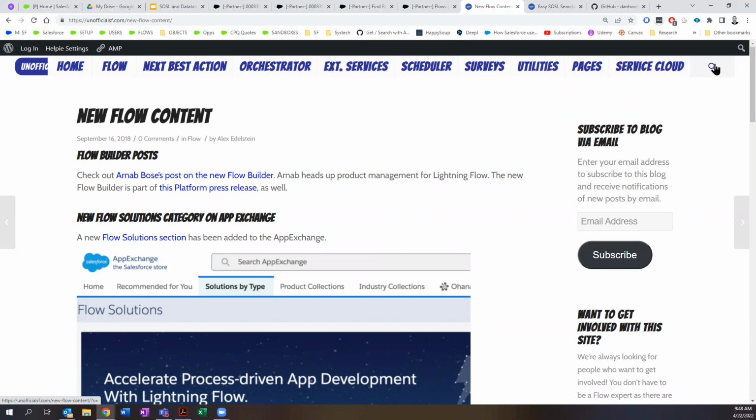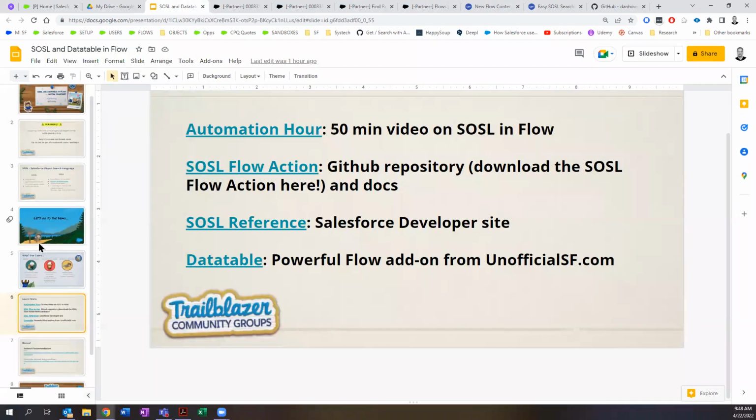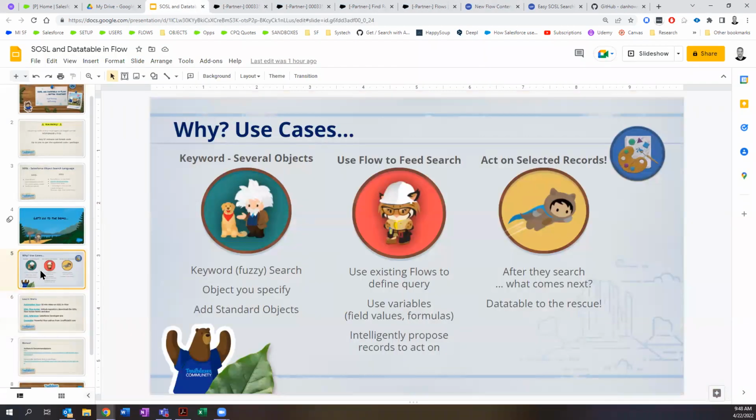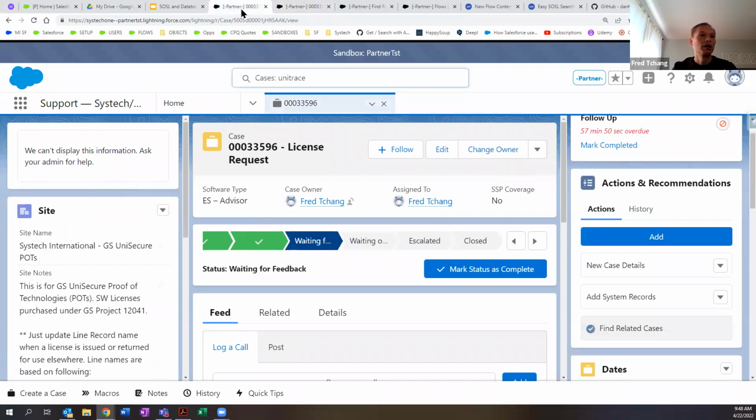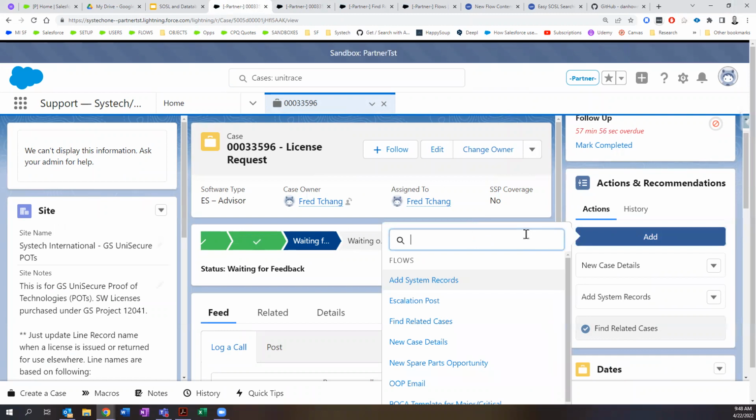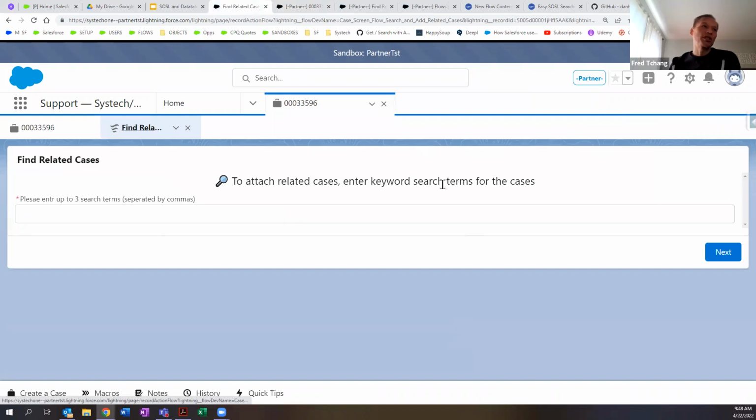So can I ask one suggestion just to tie this back? Can you go back to your use case and point out very clearly which one is the data table and which one is the SOSL? Oh, in the flow itself. So find related cases, is that the SOQL or SOSL? It's got both. So it's got SOSL.